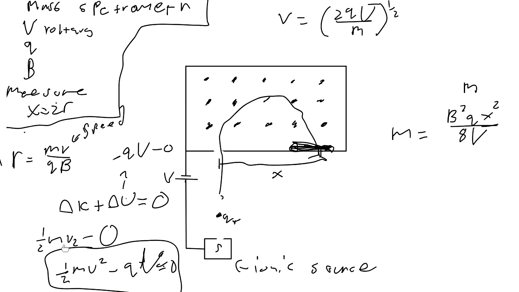So I'll leave this up for about another 10 seconds, see if anyone's got anything on it. And then I want to move on to cyclotrons and synchrotrons, and I have a feeling that covering that will probably bring us not to the end of the chapter, because I'd like to get back to theory by the end of the chapter, which it does, but I think we can cover some interesting stuff and get up to there by our 7:55 end time mark. So see if you have any thoughts on that or questions. And this example is in the book if you want to look it up. It's pretty good.